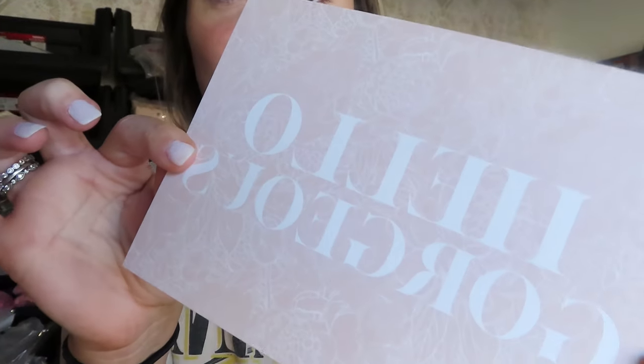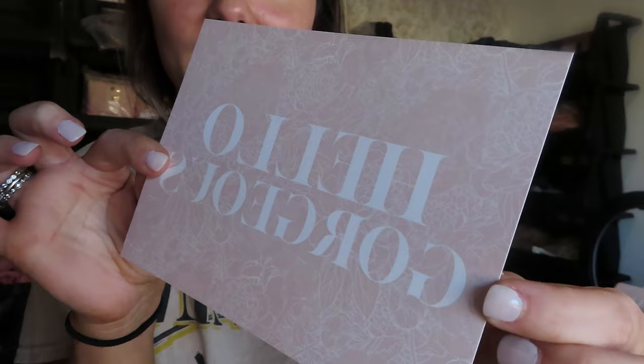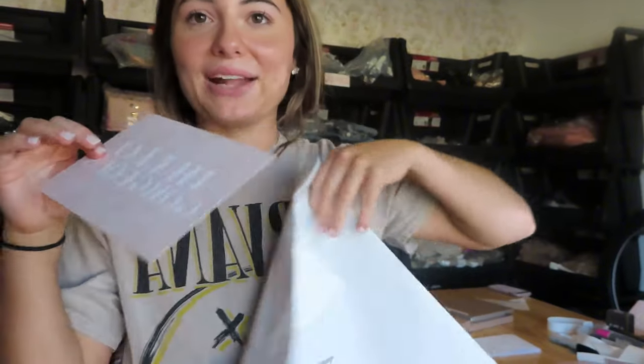Next up are my packing cards — I get questions on them a lot during our packing lives, like where I get them from. They are from Vistaprint. I get all of my printed stuff from there. You do have to design your own, or you can purchase one of their templates, but I make all my designs on Canva. I have a Canva Pro account and I download them to my computer and upload to Vistaprint. This is what our spring packing cards look like — it's a ditzy floral print. We just made these and I'm super happy with how they turned out. They also match our poly mailers, which was intentional. If you can invest in packing cards, definitely do them. If you're just starting out, you can get pre-made ones off Amazon.